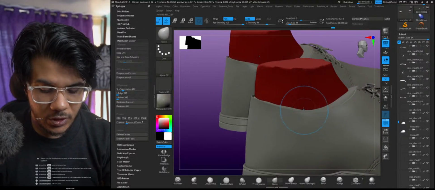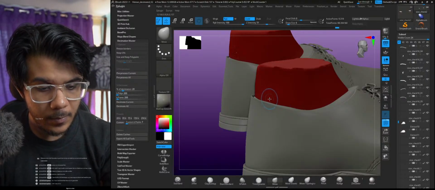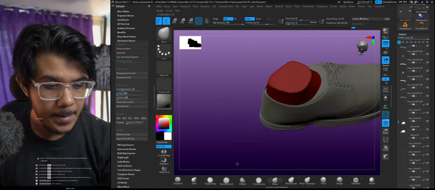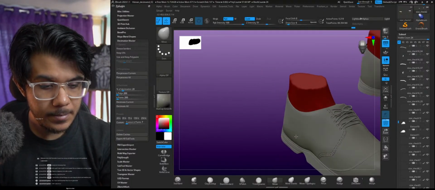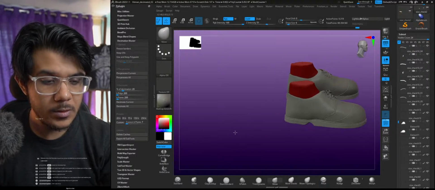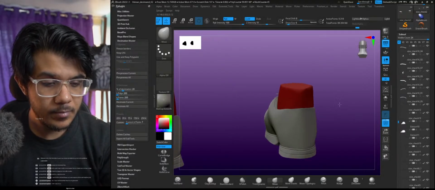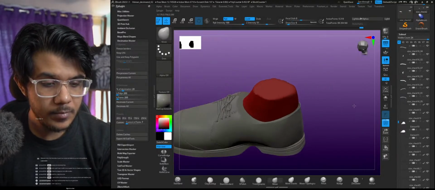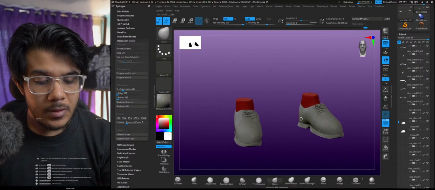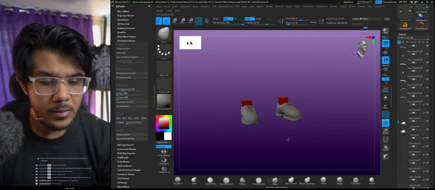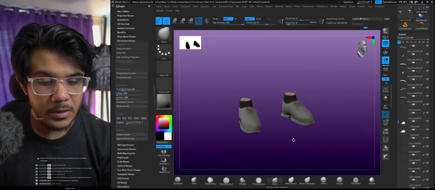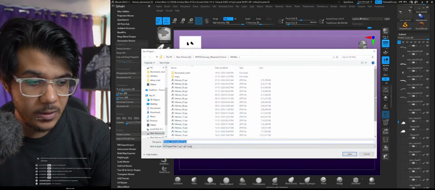Basically, this will be the socks part. Let me rename them as socks, and of course I will save the file.